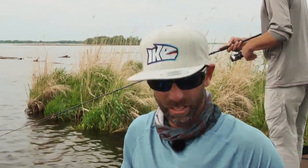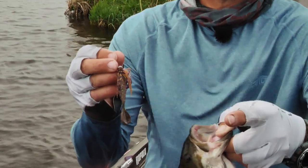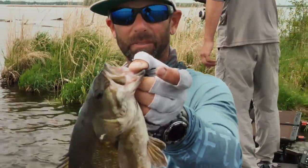If you're watching this right now, don't limit this to what I'm talking about. Drop shot, Ned rig as a jig trailer, Texas rig, Carolina, Mojo, Niko, Wacky — whatever you want to do with it. Key to that water bug: it floats, and it's got a little bulbous tail that has a lot of action. Gonna get a lot of fish like that.